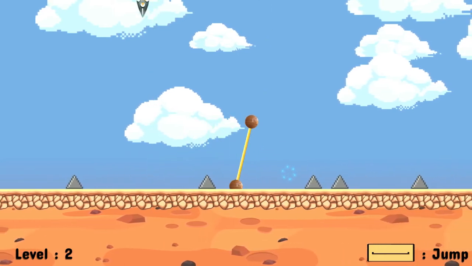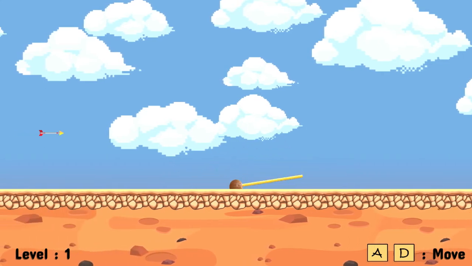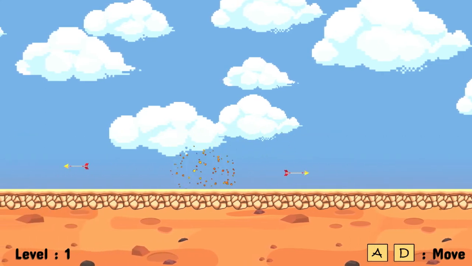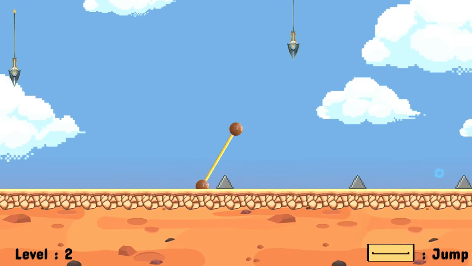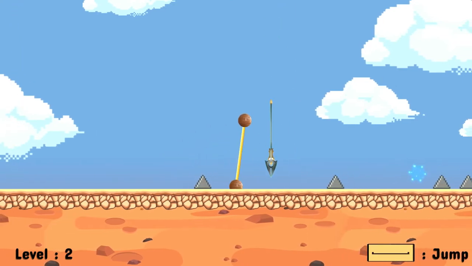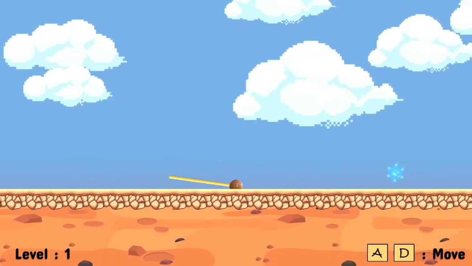Okay, I jump this part, and I'm an idiot. Maybe you can ask, why go to the right and not to the left? Because the left is way more deadly. Then there is an arrow, I can jump this, that's okay, I can't jump that.